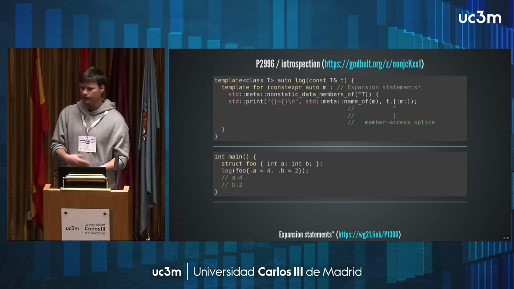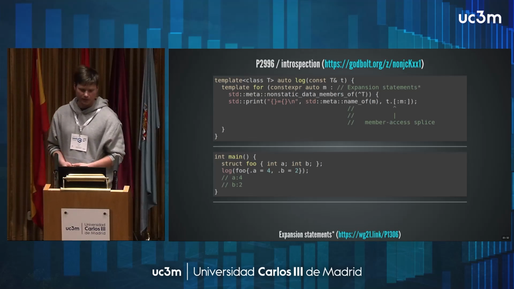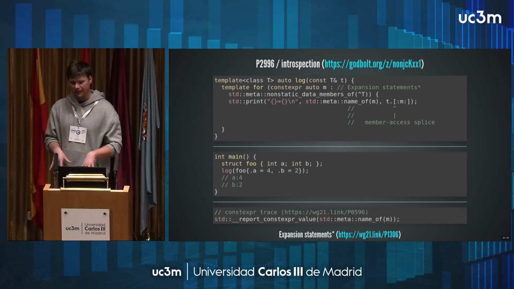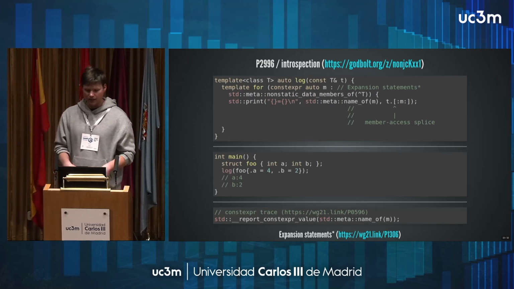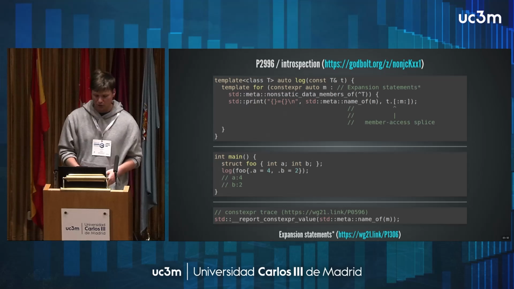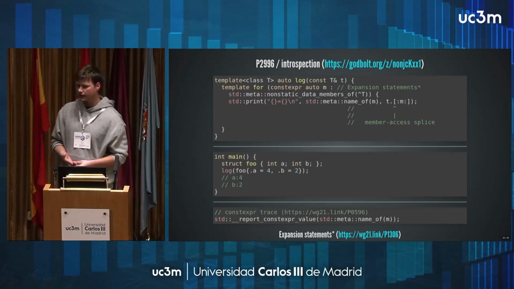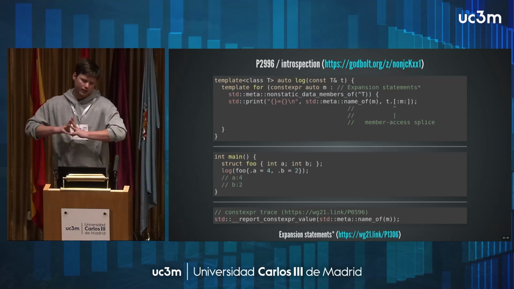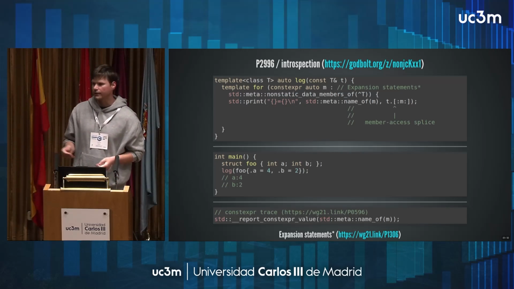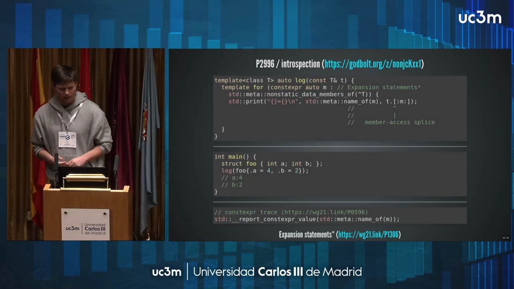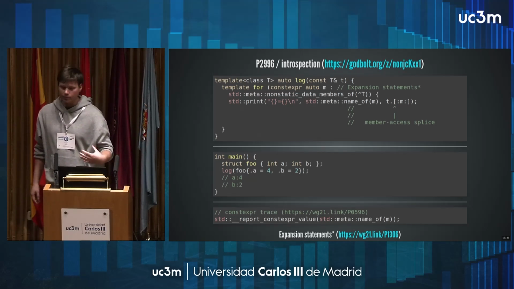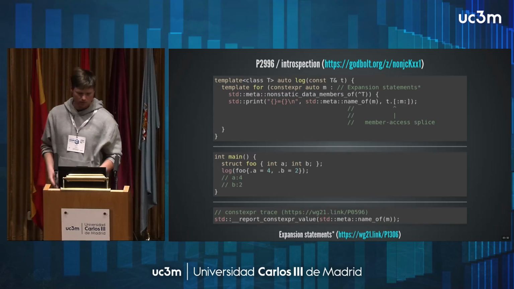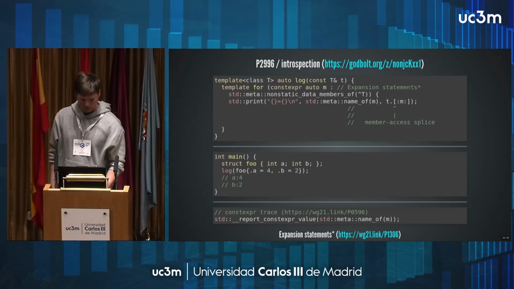So that will print what you think it will print, the struct. But what you can do, if you actually do it in the constexpr kind of context with template for, not with that proposal exactly, but you can print the value at compile time. So you can actually report the constexpr value, which is EDG kind of thing. But that will be like constexpr trace at some point in some shape or form. So we can actually get the name being printed as a kind of like a warning, print from the compiler. So that's what you have to do at the template for level.